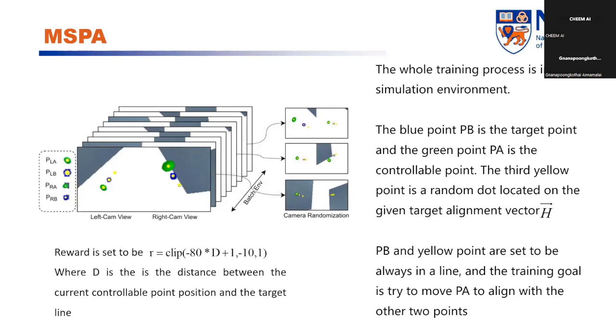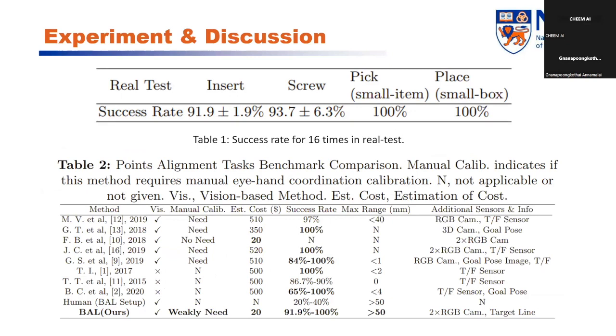Here are two tables for our experiment discussion. Table one is the success rate for our real test for four tests in 16 times. And table two is the comparison of our work with other existing work. What makes our work outstanding is that we weakly need the eye-hand calibration because we can do the auto self-calibration action. And another point is that we have high economical efficiency, because we only rely on two rough RGB cameras.